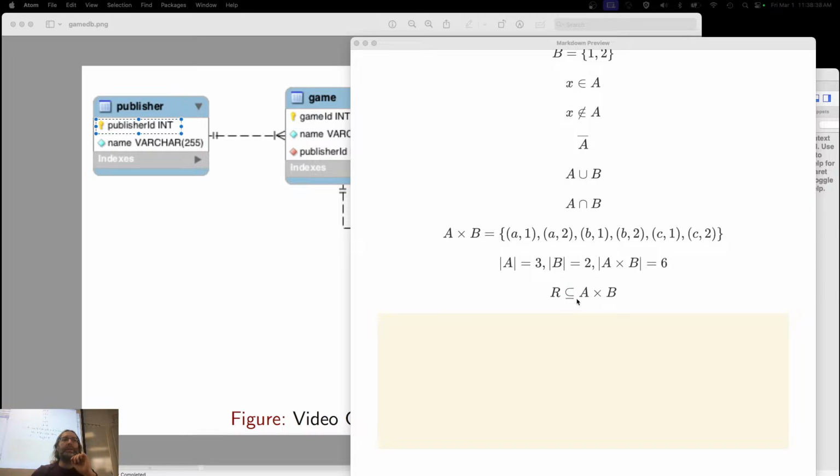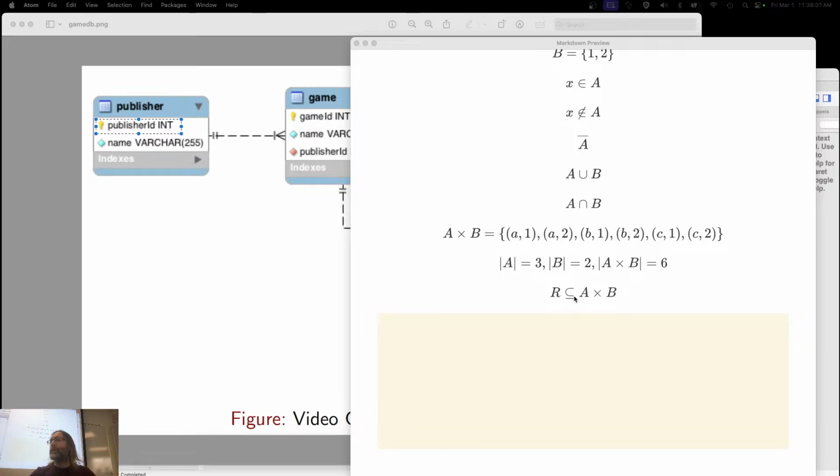That's a subset. A, B, C is a subset of A, B, C, D, E, F, G, because it contains everything in the original one, the one that it's a subset of. If you want to look at it as a Venn diagram, here's B, and here's A completely inside of it. It's a subset. Of course, A could be equal to B, in which case they're equal.